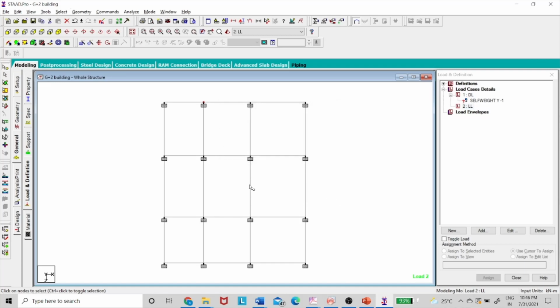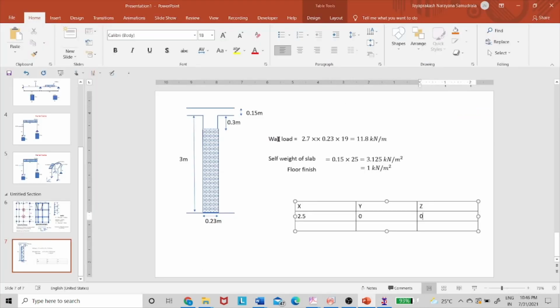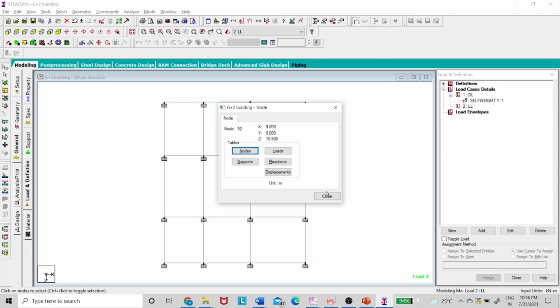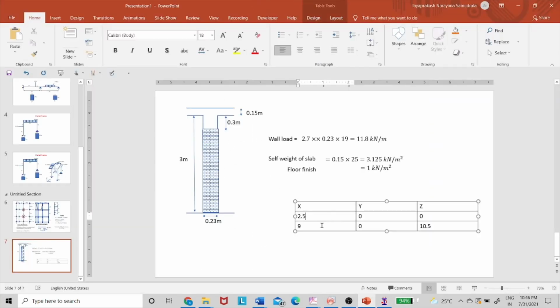Now you select the diagonally opposite corner of the rectangle, and this is 9, 0, 10.5. So that means if I want to select the load on these coordinates, the x minimum is this, x maximum is this, and z minimum is this, z maximum is this.